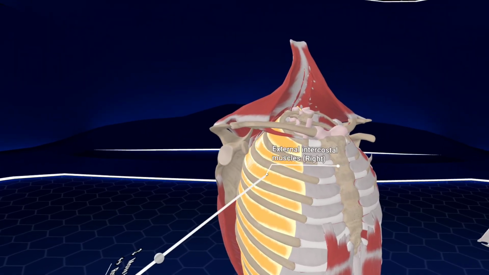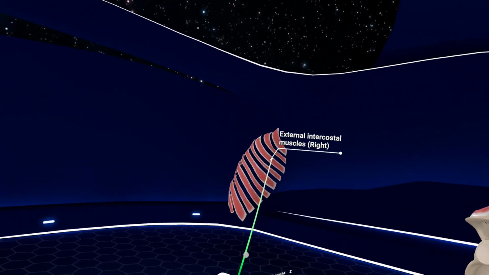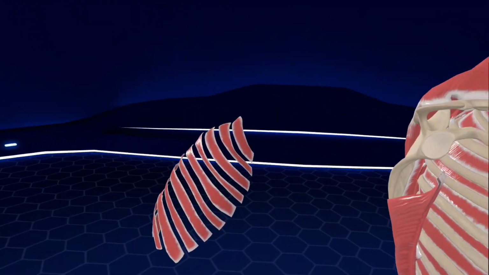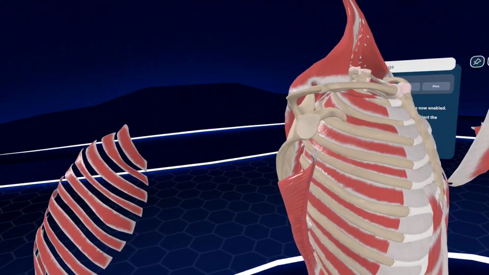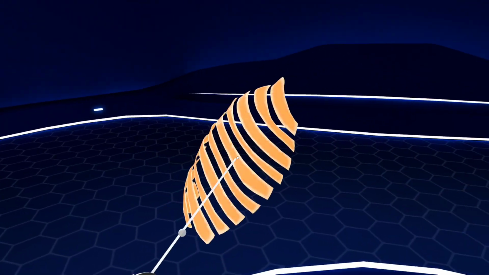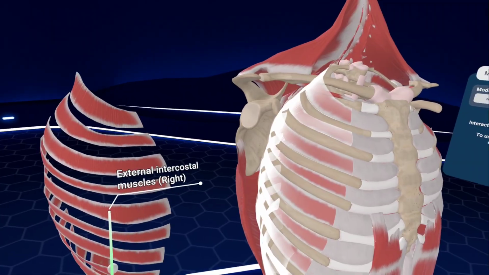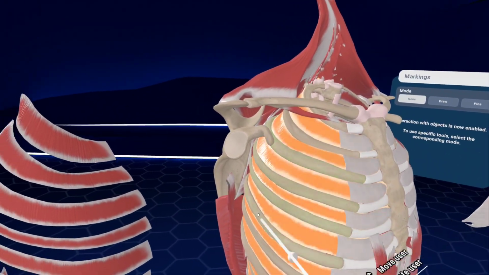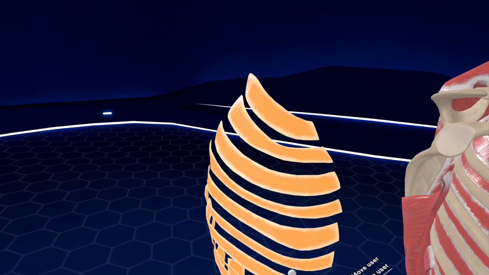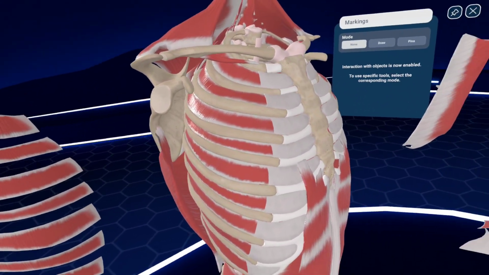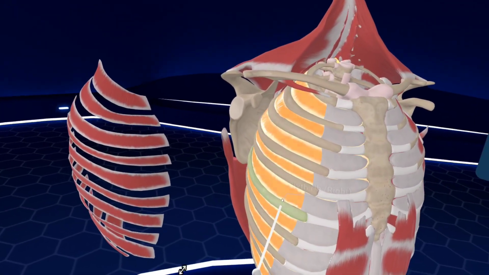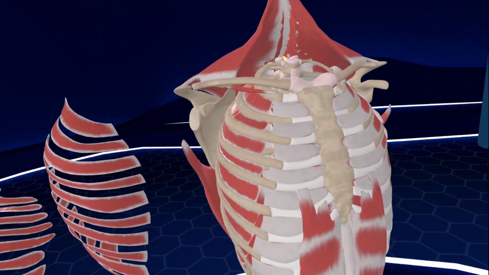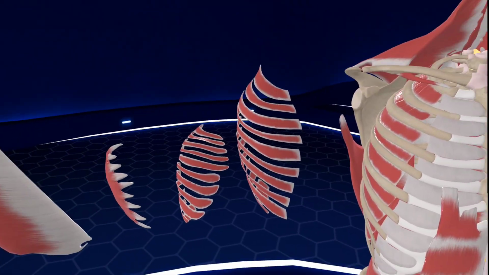If we're removing the external intercostal muscle, it is hard to see on a cadaver, to be honest, on our cadavers, not in other cadavers. Here we could see the difference between the external oblique muscle and the internal oblique muscle. Their fibers are aligned laterally. Their fibers are aligned more medially. So that's the main difference if we talk on the plastic model. If we remove the internal intercostal muscle, we will need to remove a lot of things in order to see it from inside.